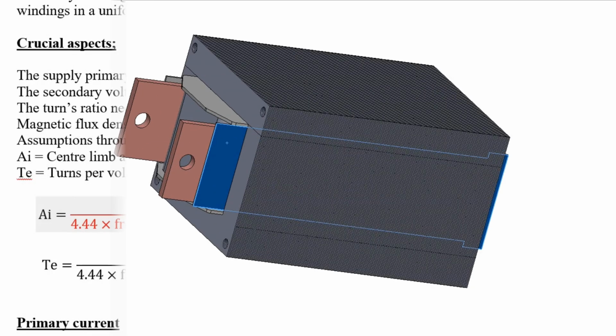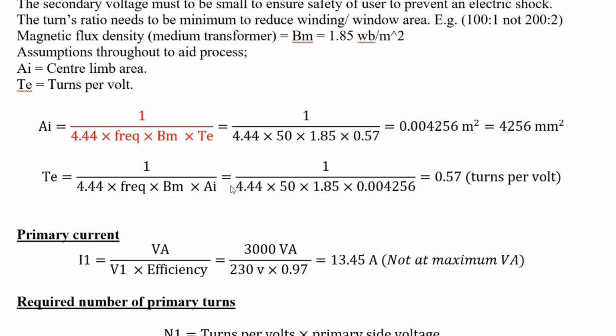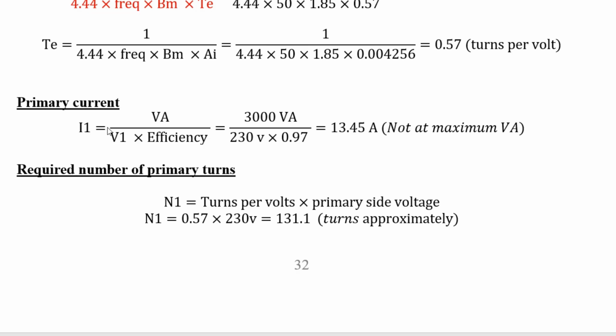So we're going to do the calculations now. Here we have the design of the transformer. It is made on assumptions. So the first thing I did was find out the center limb area required, and this was done using frequency and Jerningham formulas. So it was worked out to be 4,256 millimeters squared, and turns per volt was worked out to be 0.57. I'm not going to go into it in too much detail because it would take too long.